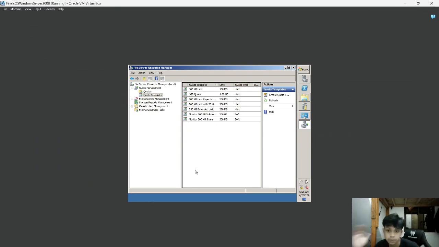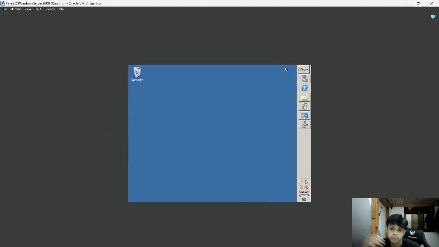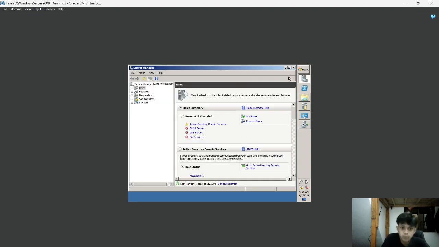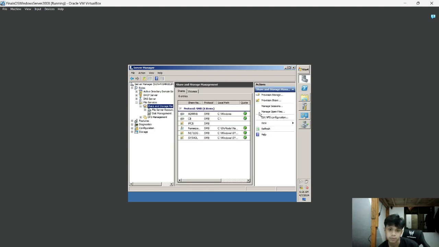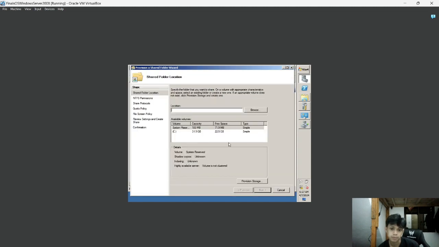Now that we've done this, we are going to proceed to the file sharing, or the provision share. To do that, we're going to go to the server manager, roles, file services, the share and storage management, and then click on the provision share.